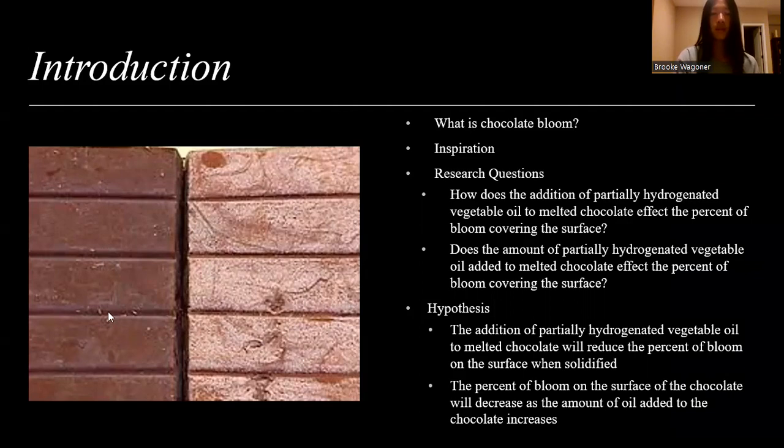So as you can see here in this image, the chocolate on the left has no bloom, and then the chocolate on the right has bloom. So there are no physical negative effects like health-wise on the consumer, but it does have like a bad texture or mouthfeel, and it doesn't look great either. So that's not great for chocolate companies. And it can also indicate poor quality. So that can also be a concern for chocolate companies.